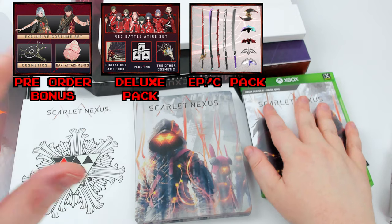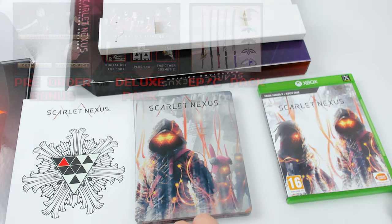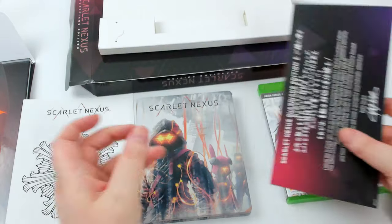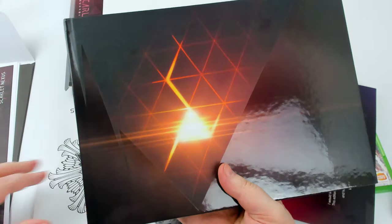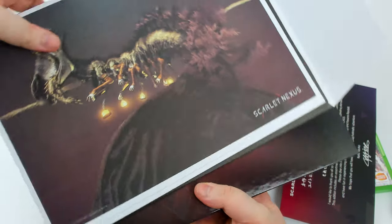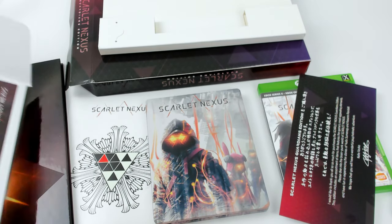You got the copy of the game. You've got the thank you letter. You've got the steelbook. You've got this gorgeous art book. And then these really weird art prints. But that is everything you get.